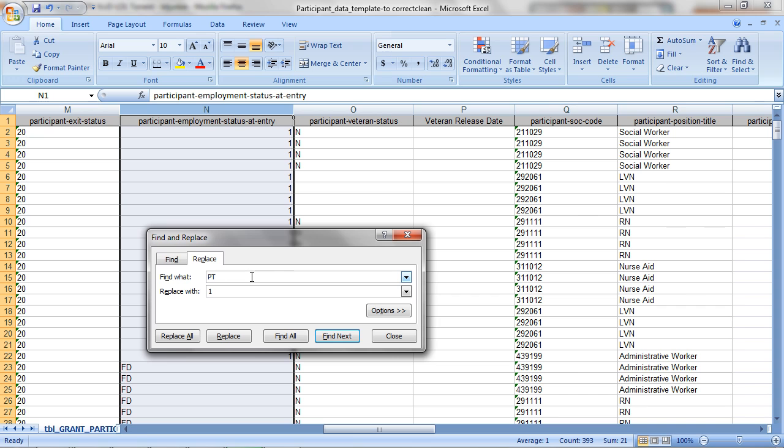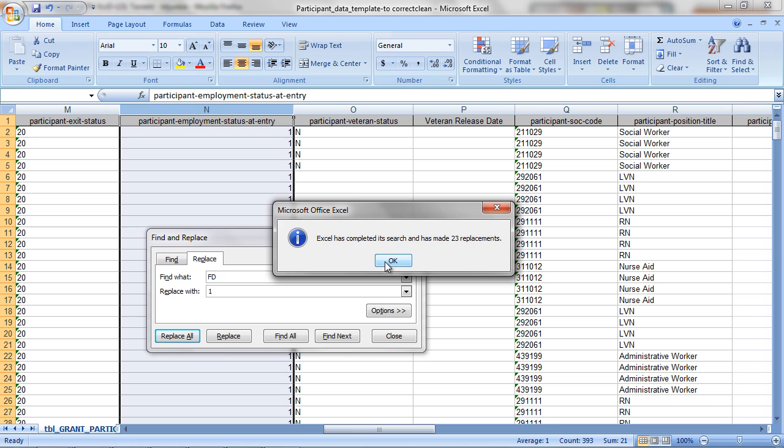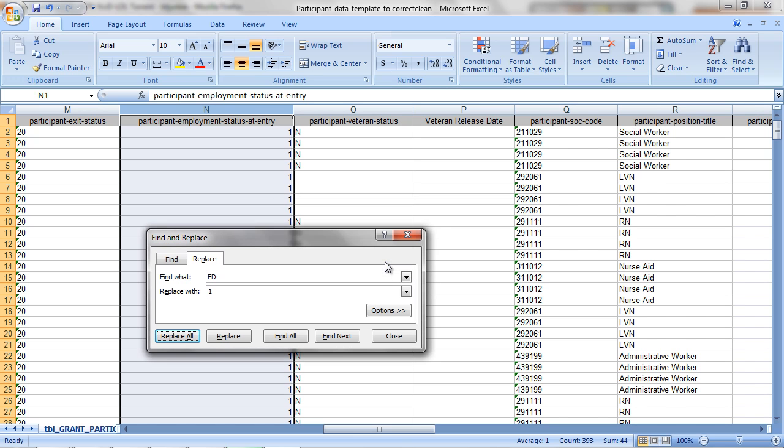Now we'll enter FD. We also want to replace it with the number 1. Click Replace All. Click OK. As you can see, this column has now been formatted correctly.